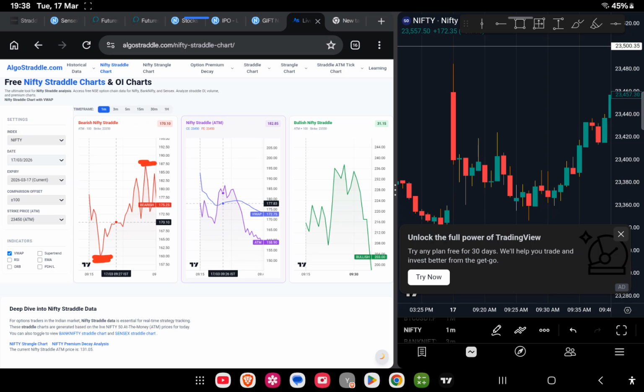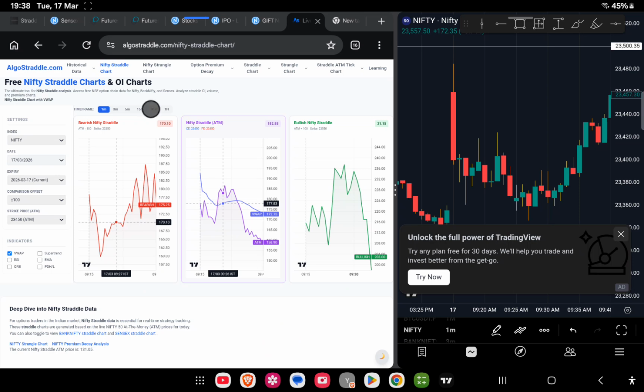From here to here, 57 to 87, almost 30 points. Here it is almost 20 points for long straddle. Here it is 108 to 138, almost 20 points. So you could clearly see 20 points for long straddle people. Maybe this is one thing you have to consider.